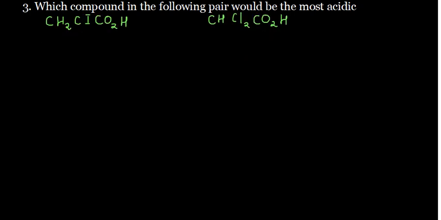Let's consider this one. Which one is going to be the much stronger acid in this pair? To determine that, we need to know the structures of these two compounds. So I've got a carbon that has two hydrogens. I'm going to show just line structures. So how many carbons do I have? 1, 2, 3. We only have 3 carbons. So I'm going to write this 1, 2, 3.